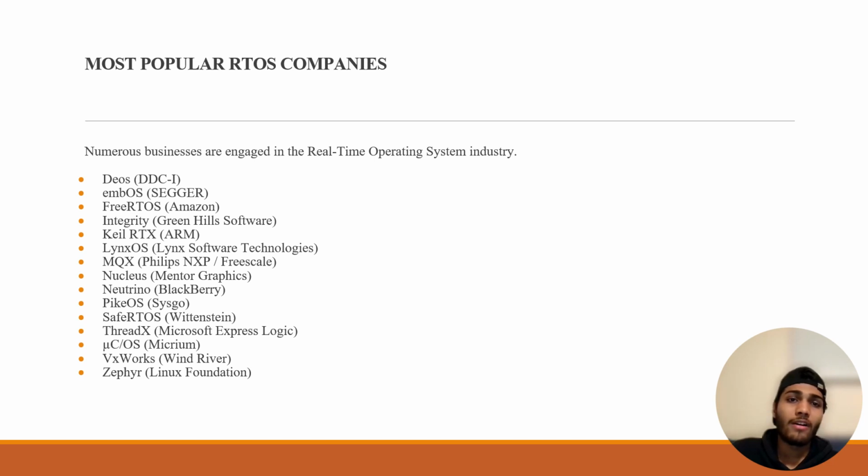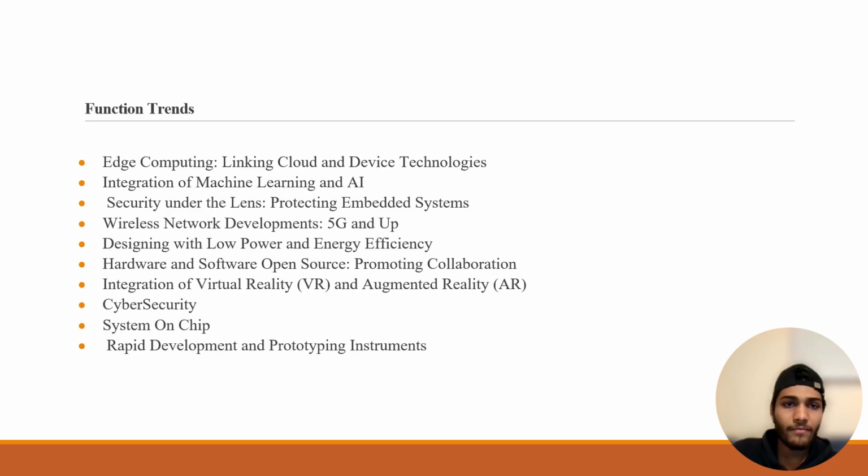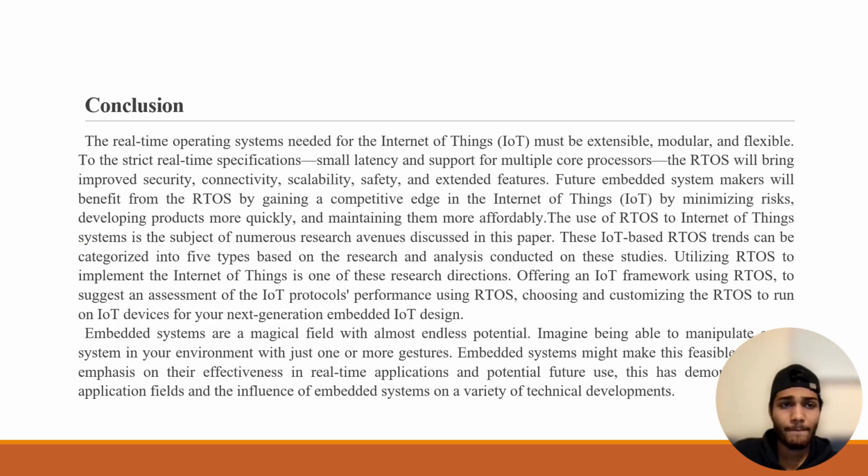A few of the most popular RTOS companies would be DOS, Embos, FreeRTOS, Integrity, Keil RTX, Linux, QNX, Nucleus, ThreadX, etc. Some future trends are edge computing, integration of machine learning and AI, wireless network developments, hardware and software open source, cybersecurity, system on chip, rapid development, and prototyping instruments.